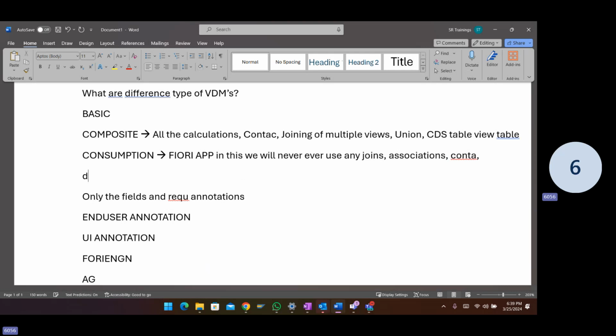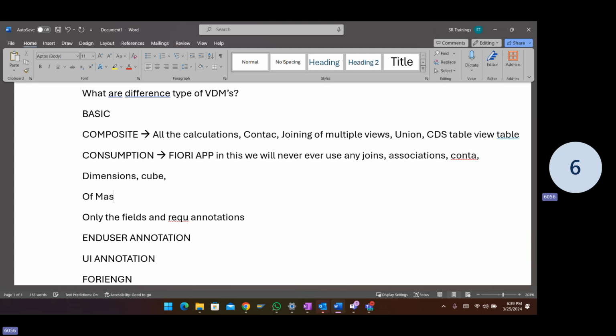Like your dimensions, whether you want to create it as a cube or as a factorial or anything. So basically it will be a combination of master data plus transaction data. The master data and your transactional data, you will be providing that in your composite view, I would say.